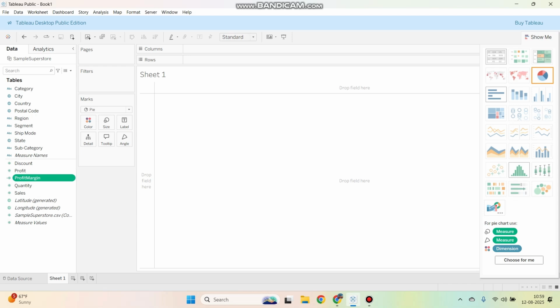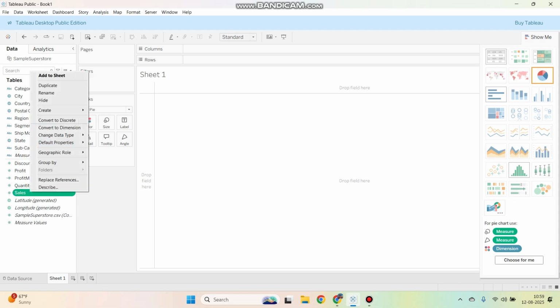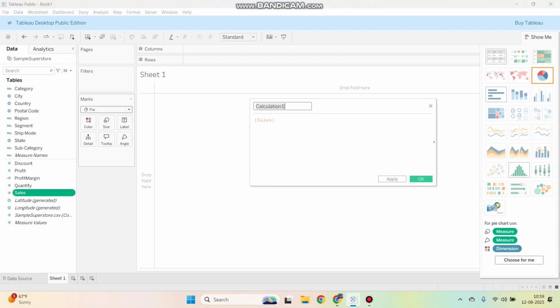Let's do sales per quantity. We'll right click on sales, create calculated field.